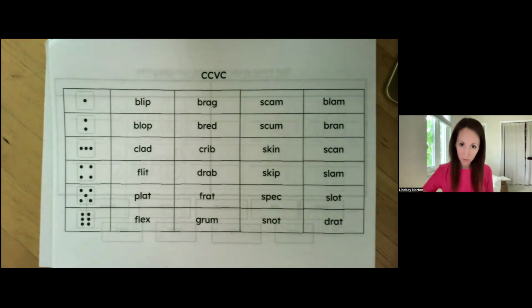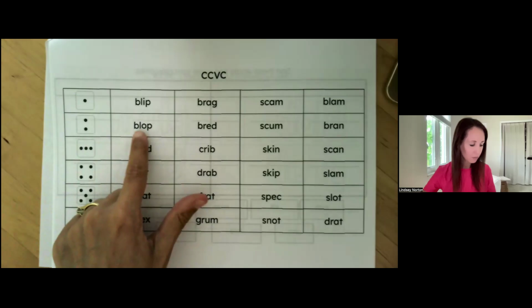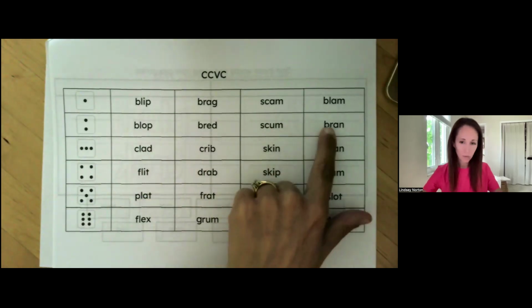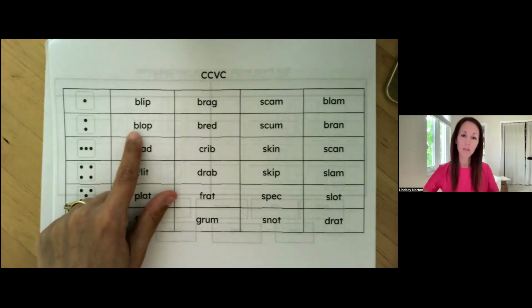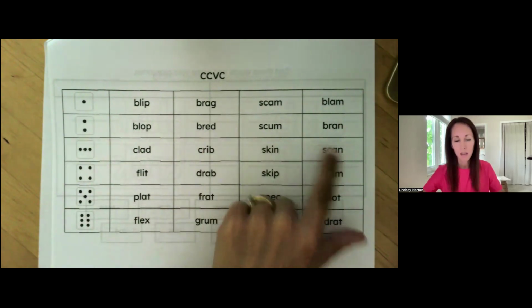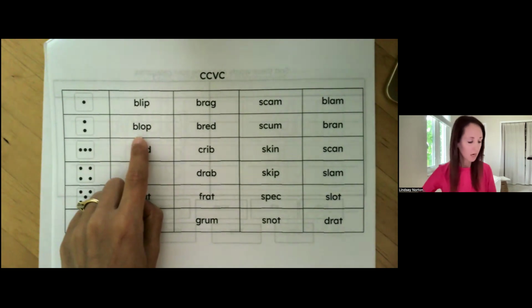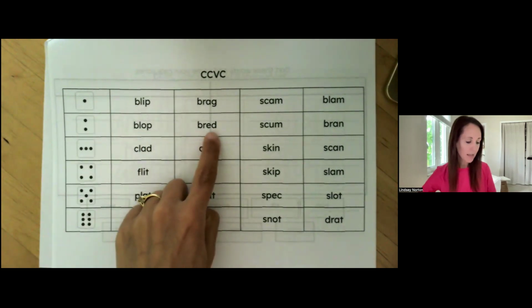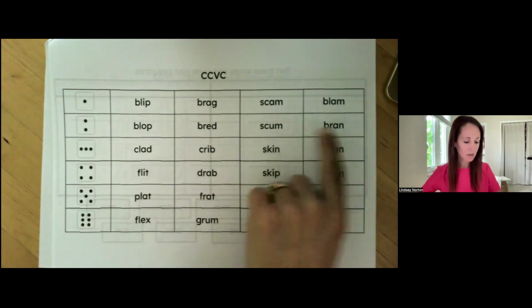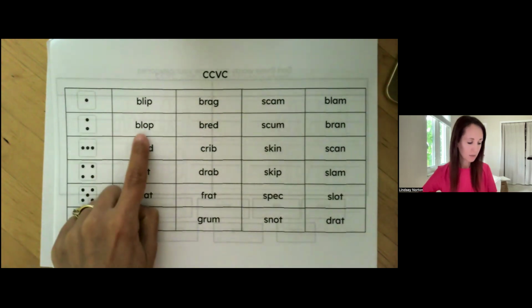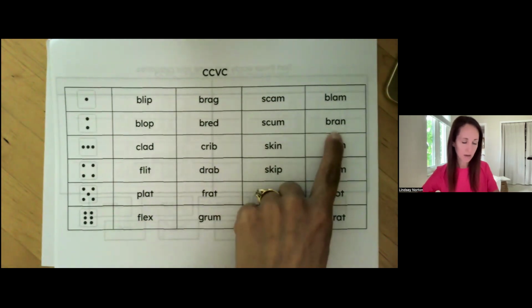And the first way that I do it with them is I have them read the words slowly in that row first, and then go back a second time around and read them much faster if they can. So, and of course I would put the ball in their court. I wouldn't do the work for them, but I'm gonna do it right now just to show you. But I wouldn't do it for them if I was with a student. So I would tell them to do it. But it might sound something like this. They would say, blop, bread, scum, bran, blop, bread, scum, bran.